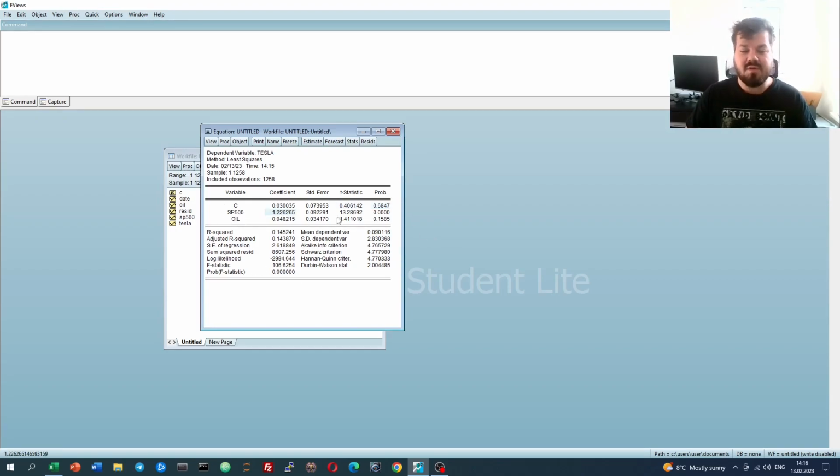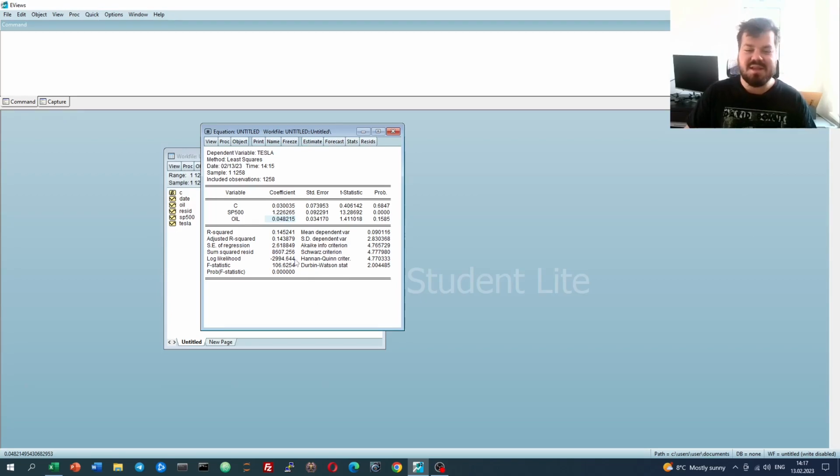The S&P 500 coefficient is overwhelmingly significant. So again, it means that it's substantially different from zero, isn't it? That Tesla does respond substantially to market risk, which is unsurprising perhaps. And the oil coefficient is positive, although it's insignificant. Only marginally so. This p-value is close to 10%, although it exceeds it. So we have to denote this coefficient as insignificant.